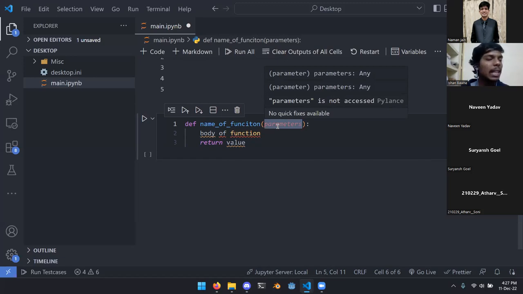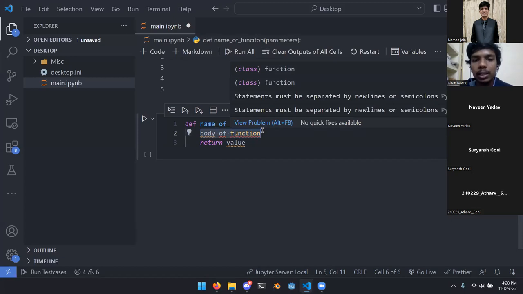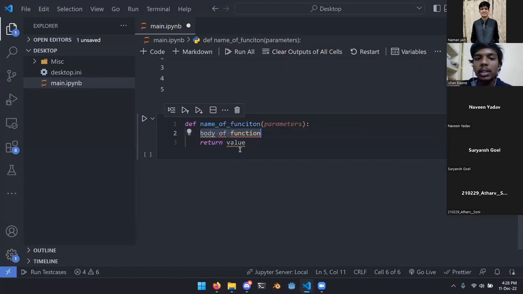Okay, so like in mathematics, for the sigmoid function you need a series of values of x, right? So here you will write that value, x. In the sine function you need x to execute that function, so here you will write that value. And for a two dimensional normal distribution, you need four variables, so you would write four variables here. So the number of values you need to execute the function, you will write here. Then the body of the function: whatever calculation needs to be done would be done in the body of the function. And then the return statement, where you will return some values. Functions also return some values. Okay, so you can take some variable and assign it a value returned by a function.